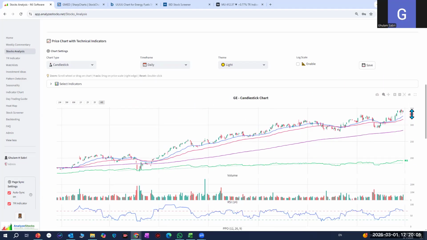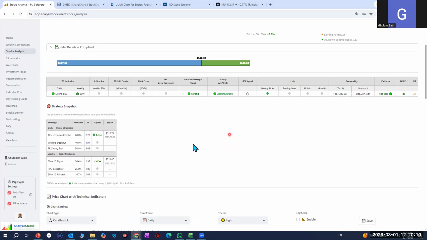So this is one of the strategies. So you pick. Now, the question is, I do not want to overwhelm our customers. So which one is the best strategy? The best strategies on the daily time frame are these three for this particular stock. The system automatically calculates on the basis of win rate and profit factor. It gives certain weightage to the win rate, certain weightage to the profit factor, and gives you the three best strategies for this particular stock, which in this case for week is EMA 10 signal.